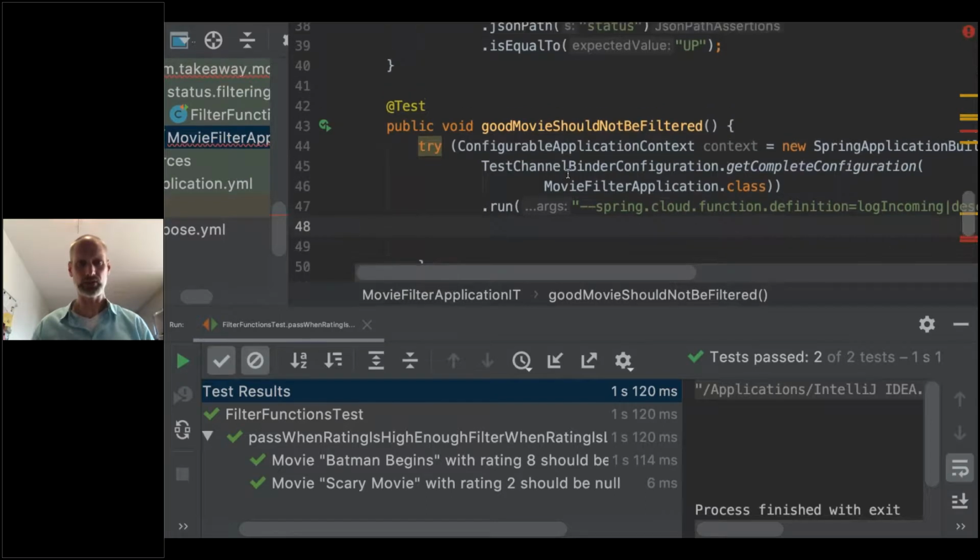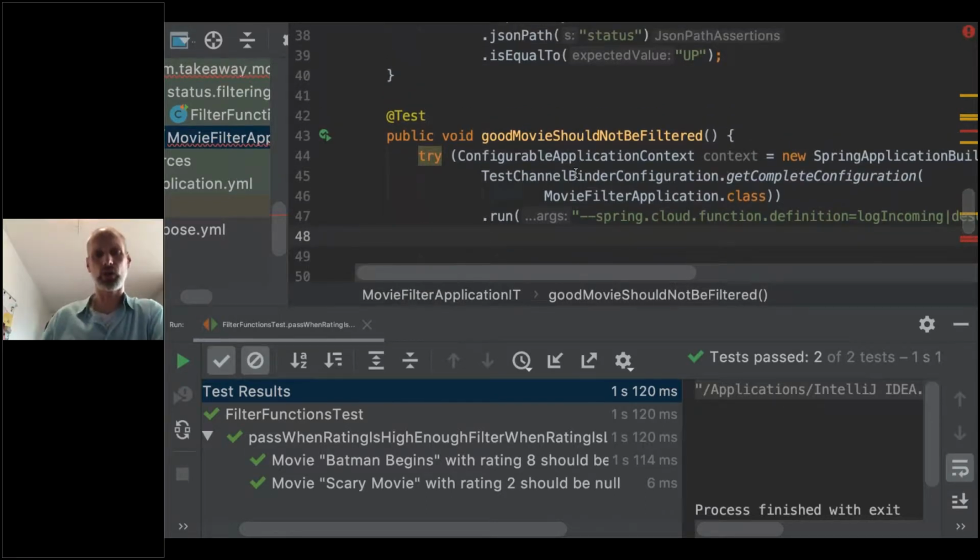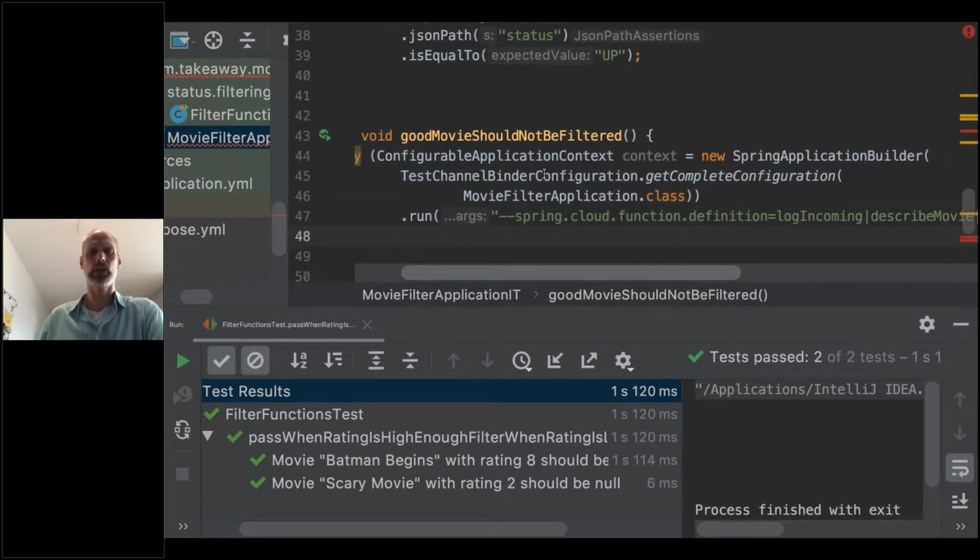All right, what does this do? This is also that test that the good movie should not be filtered. So what are we going to do? We are first creating a new configurable application context, and we're going to load that with our own movie filter application, by using the SpringApplicationBuilder to bind that to a test channel configuration that we get from our movie filter application.